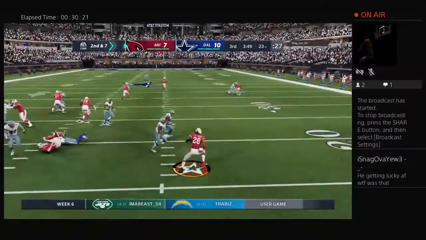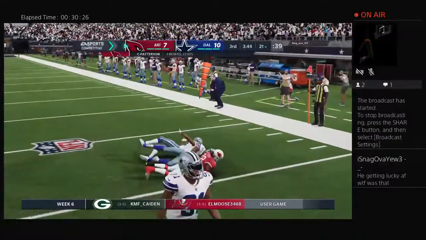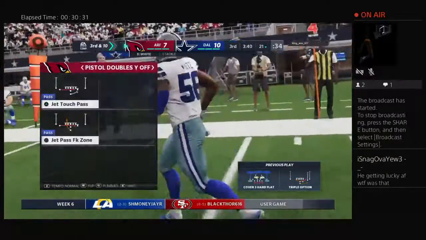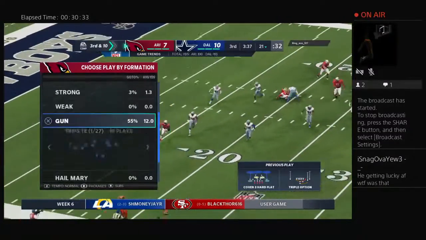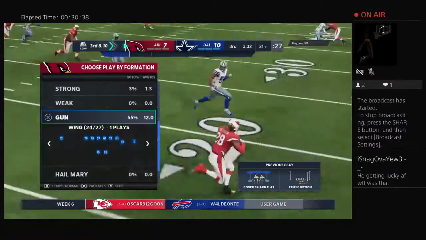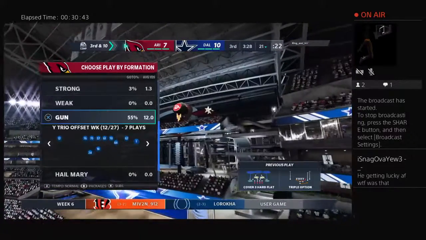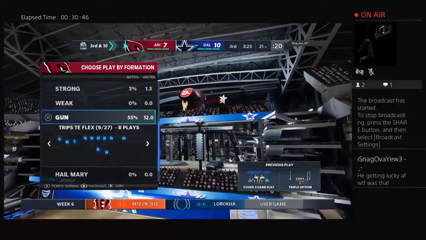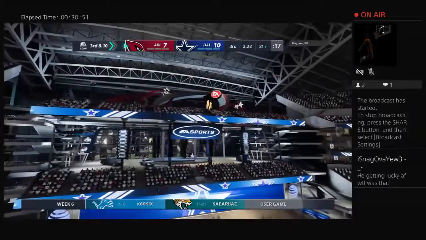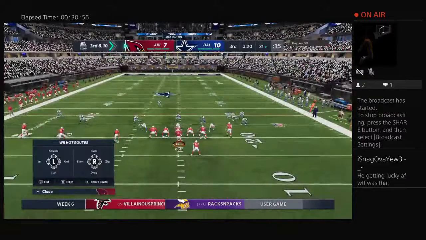Here's Goff on the option. Once more, they turn to Patterson. And there is nowhere for him to cut back as he's taken down in the backfield. Call it a loss of 2 on the play. And it'll be 3rd and 10 now. An important play right here, 3rd and 10.